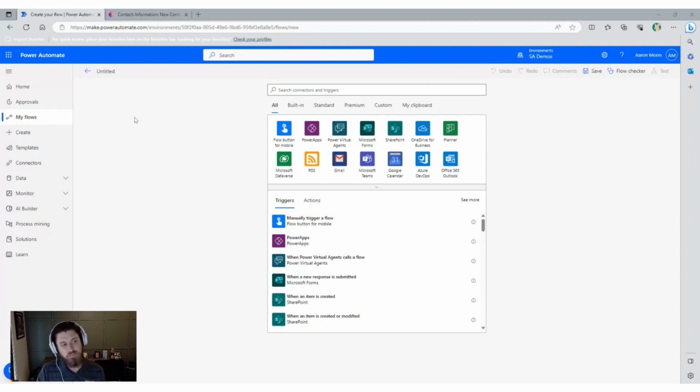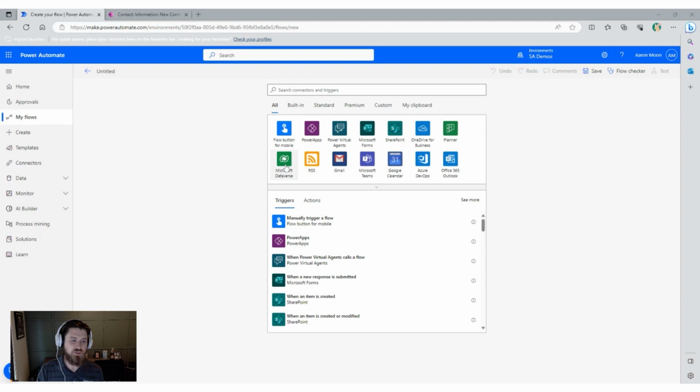So I've got Power Automate open here. I'm creating a new automation, or a new flow, as we refer to it. And I'm looking to choose what my automation is going to be triggered by. I want to have this automation be triggered when I get a new contact added to my system. So think about that you're out at a conference, you've collected a business card, and you're entering that contact's information. So we want to have this automation be triggered off of that action.